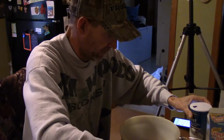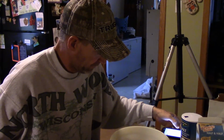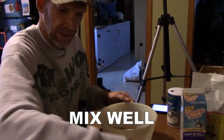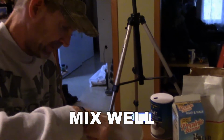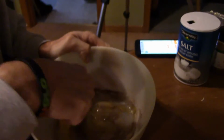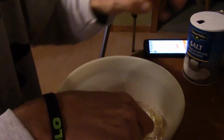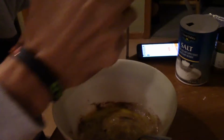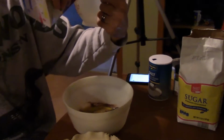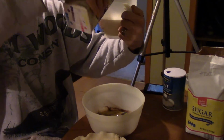Perfect. Okay. We're going to take the spoon here and get it stirred all in. I'm going to take 2 cups of cream. I'm sure this is 2 cups because I've already taken 2 cups out of it, but I will double check. It's a quart. Quart has 4 cups. Oh, just a little bit more.